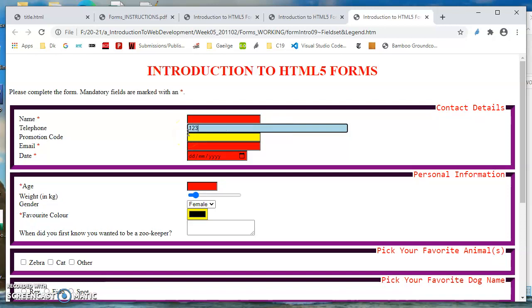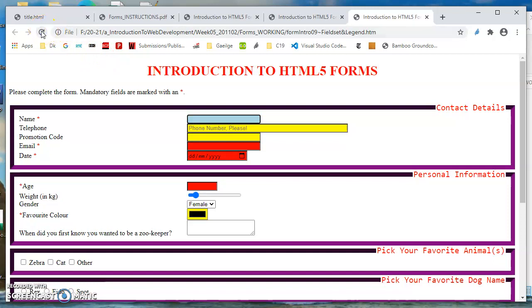Okay, 1, 2, 3, 4, 5, 6, 7, 8, 9. There's 10. Can I put an 11th one in? I can't. Okay, so max length is working in there. Note the size of this is bigger than the size of the others. Okay, promotion code. Once I click in, the autofocus light blue color pseudo class is applied to focus. Here's hover here. We get that sort of yellowy green chartreuse color here.